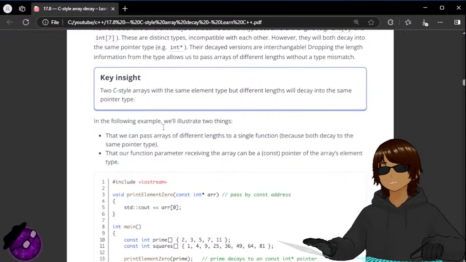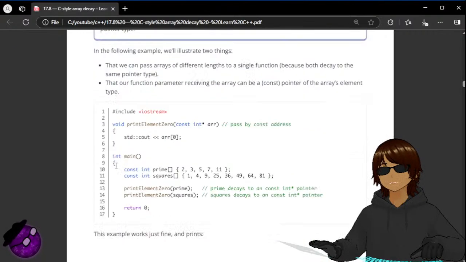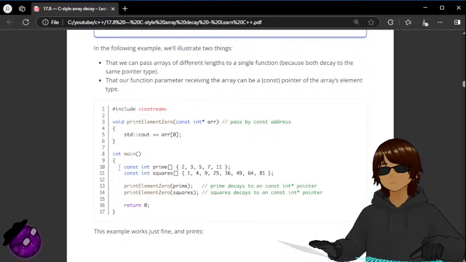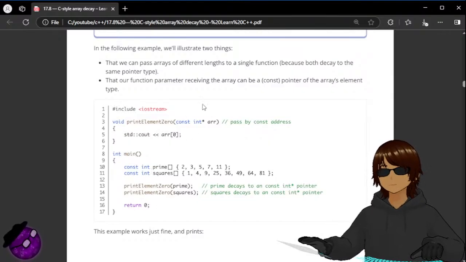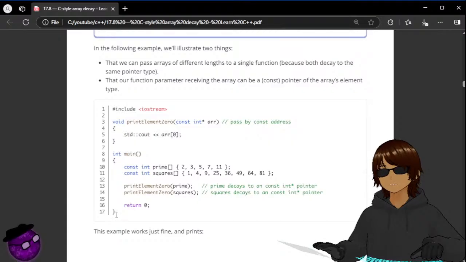The following example will illustrate two things: that we can pass arrays of different length into a single function, and that our function parameter receiving the array can be a const pointer of the array element type. So const int array, const int array. If the array wasn't const, would this work? Let's just check.